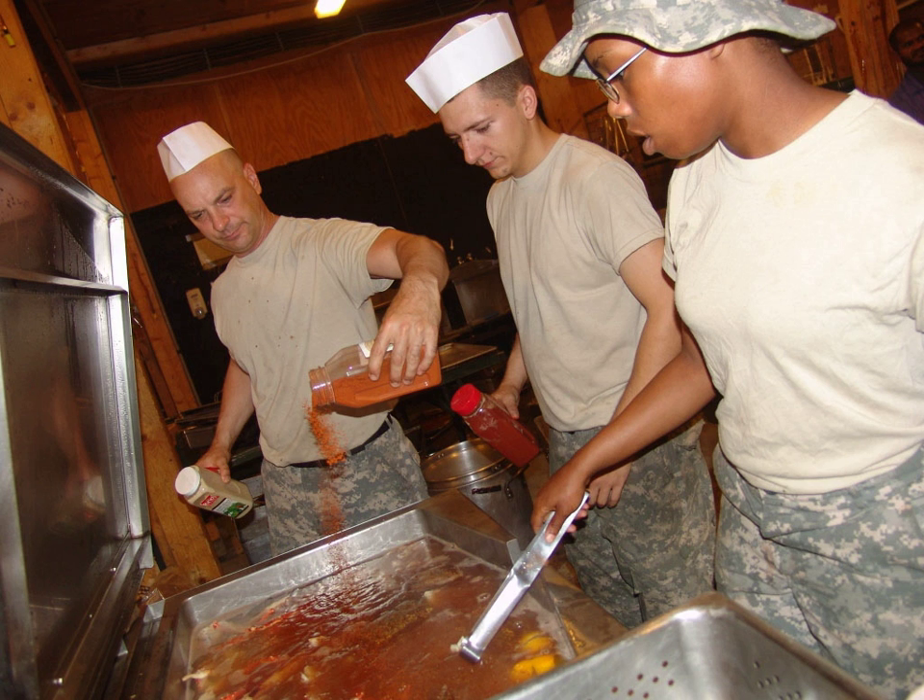Many people will start with a commercial crab boil product and then supplement it with extra pepper. The leading commercial product is Zatarain's, which comes in two forms: one is a mesh bag with seasonings inside that will steep into the water, and the second is a liquid concentrate that can be added directly to the water. The concentrate form can also be used as a flavor enhancer for soups. Other regional crab boil companies are Tony Chachere's and Rex Crab Boil.